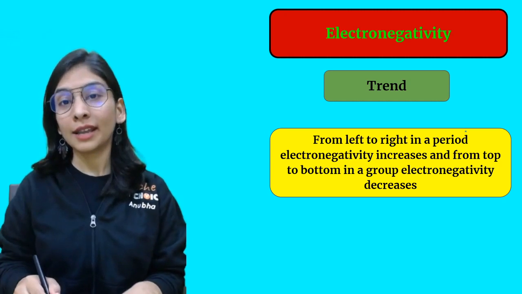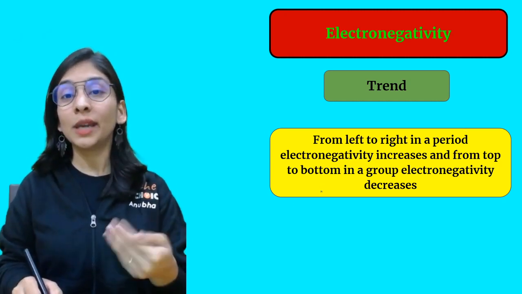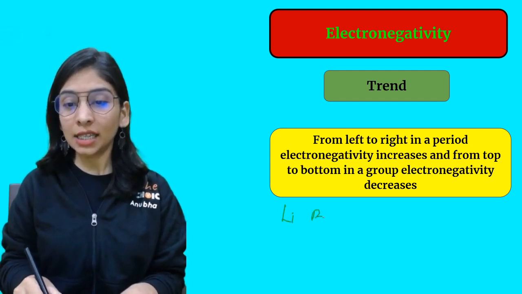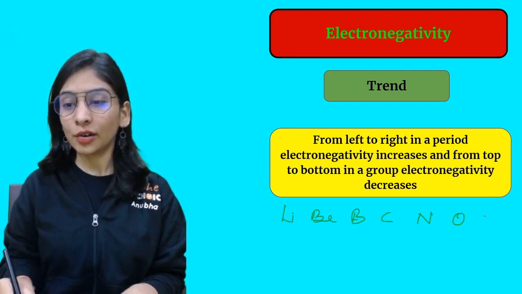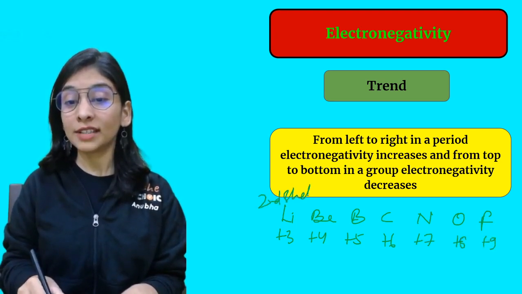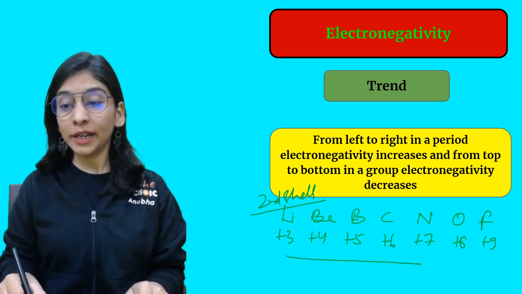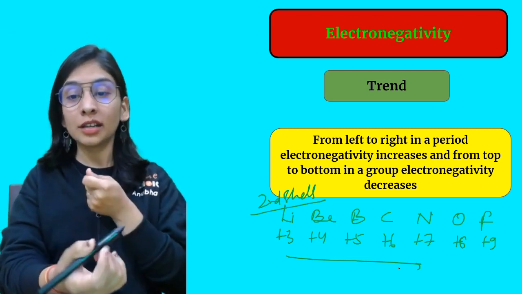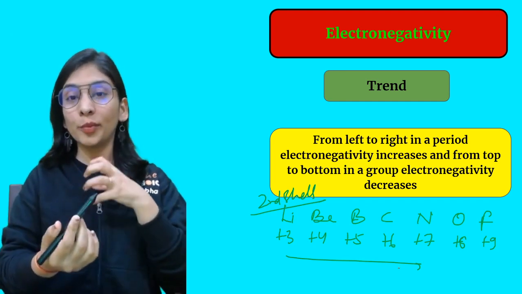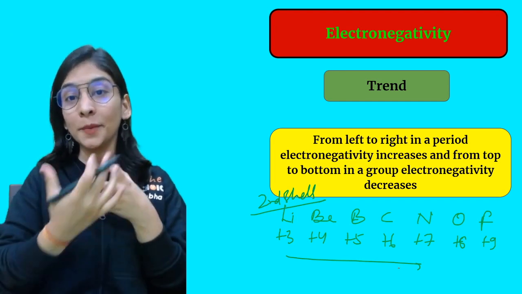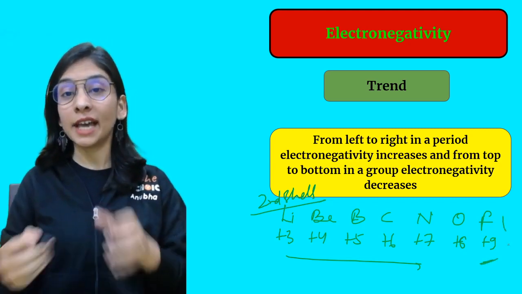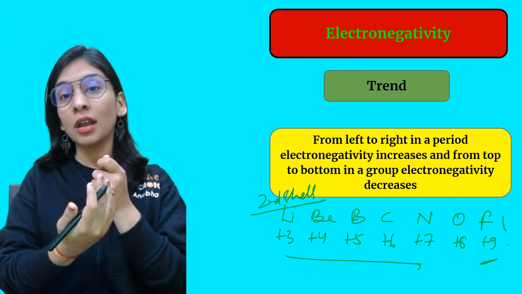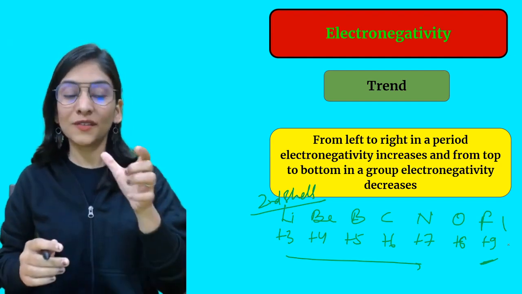Down the group, the tendency to gain electrons decreases. Very much obvious. And that's definitely what we can see with the help of nuclear charge. Look at this: lithium, beryllium, boron, carbon, nitrogen, oxygen, fluorine. This is the nuclear charge that we observe, right, everyone? And electrons are going into the same shell, the second shell, because that's the second period. So in the case of fluorine, we see at the last the maximum positive charge in the nucleus, maximum nuclear charge. So the tendency to attract the upcoming electron is more because of a stronger nucleus. It will attract the electron more and more. And it also has minimum size, so the electron will be attracted more by the nucleus because of the small size, very close.